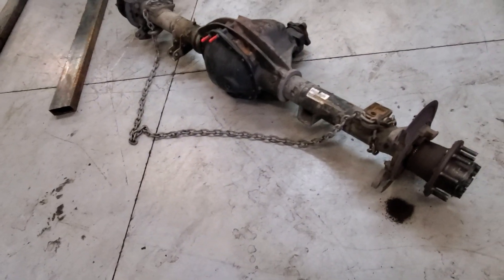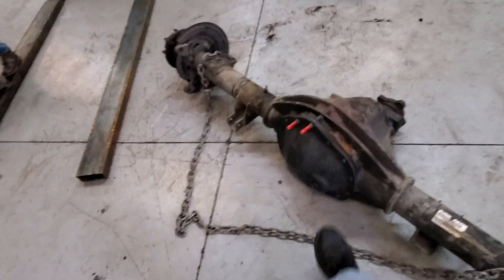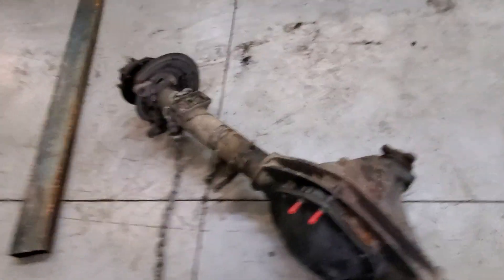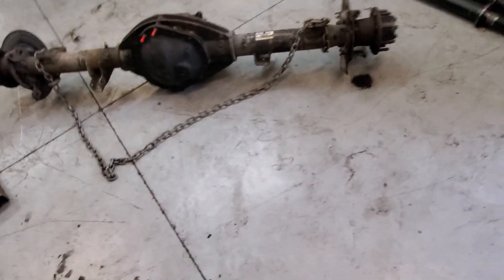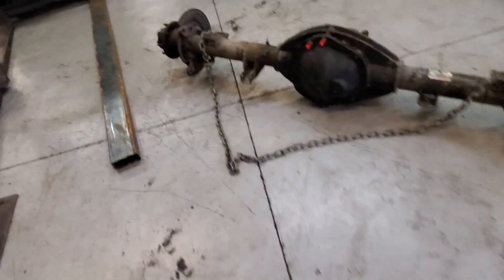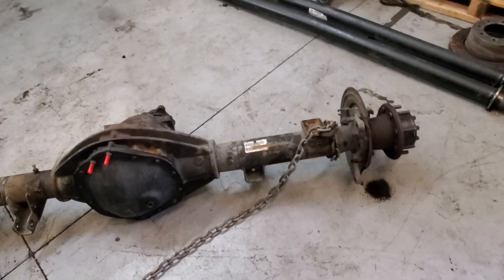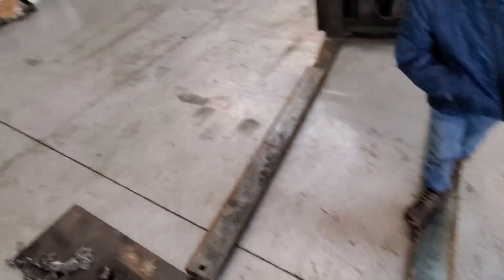Service, service, service. If you're working your trucks, do it every 50,000 miles. If you're not working them hard, every 100,000 — but don't push past that while working the truck or you're going to pay the price. Use high-quality synthetic oils. I'm a Schaefer's guy — nobody's paid me a dime, I just like their product. That's my story and I'm sharing it with y'all. May the Lord bless you.